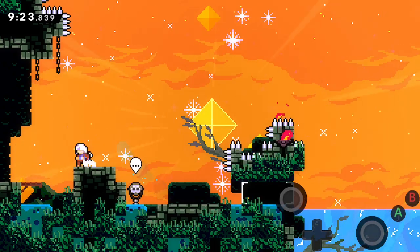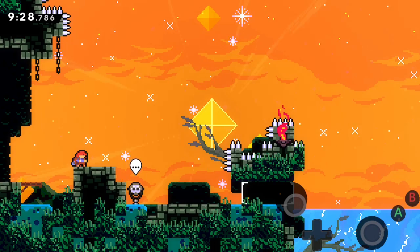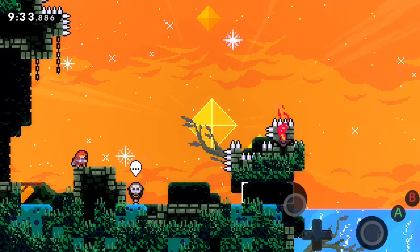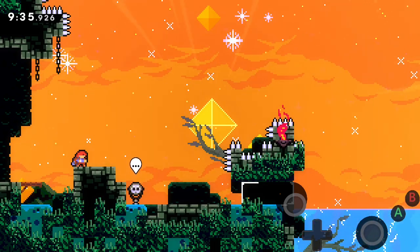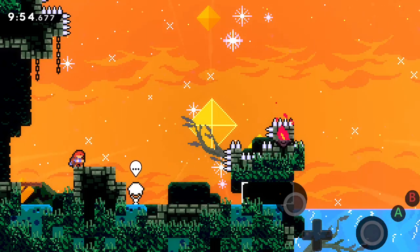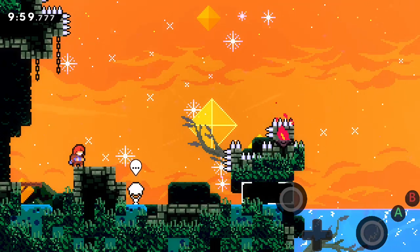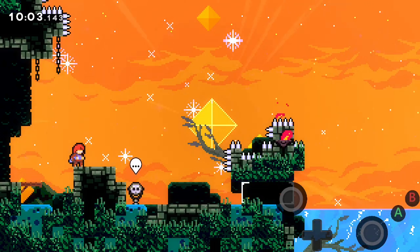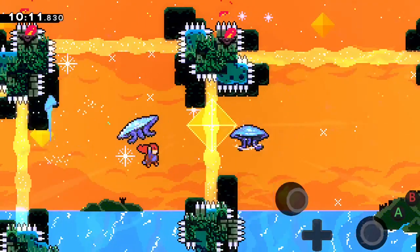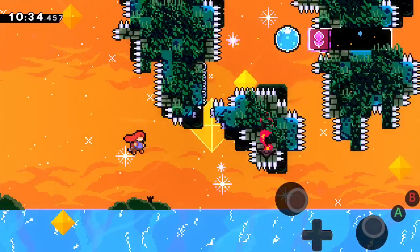Actually I can just tap left and after that tap up-left, because to do a successful extended hyper you have to jump before the dash cooldown ends. If I press up-left and press dash and jump at the exact same time, then as long as it's a successful hyper it will also buffer the dash on the exact first frame. I'll start using that - it's a lot easier and very consistent.